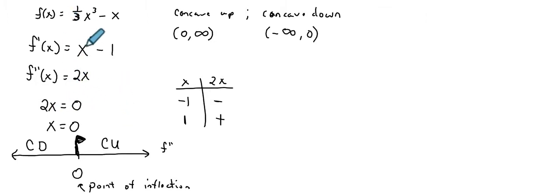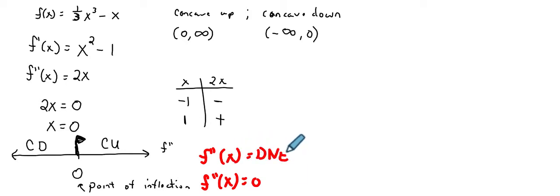I just realized I forgot to say something because it doesn't apply in this situation: points of inflection occur where our second derivative equals 0, or when our second derivative does not exist. But again, our second derivative was a polynomial, so it always exists. So I didn't have that rule here, but you need to realize that it still applies. We're using the same process as finding the critical values with our first derivative. We're doing the same process with the second derivative to find these possible points of inflection.